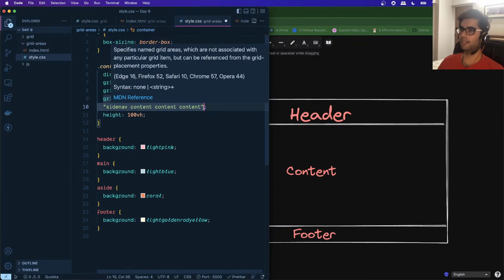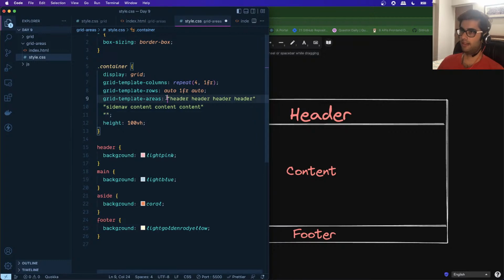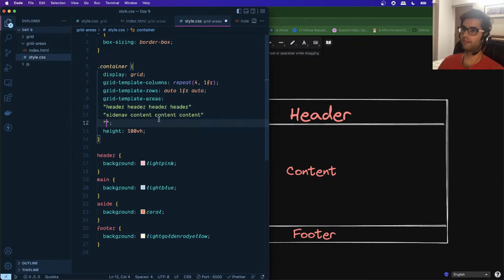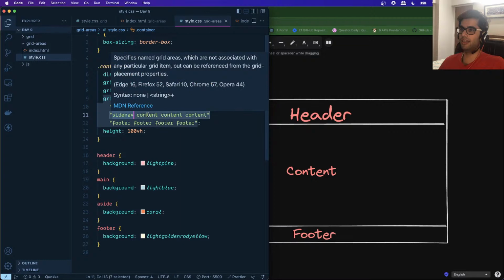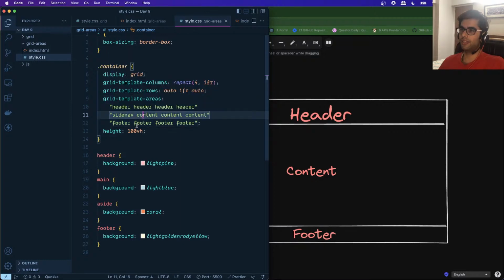Let me move all of this in one line. The last row is taken up by the footer, so all of the 4 columns will be occupied by the footer. So we have defined all of these areas: the first area is header, the next is side nav, the third is content, and then the footer. And we are specifying how many columns each of these areas will take up.